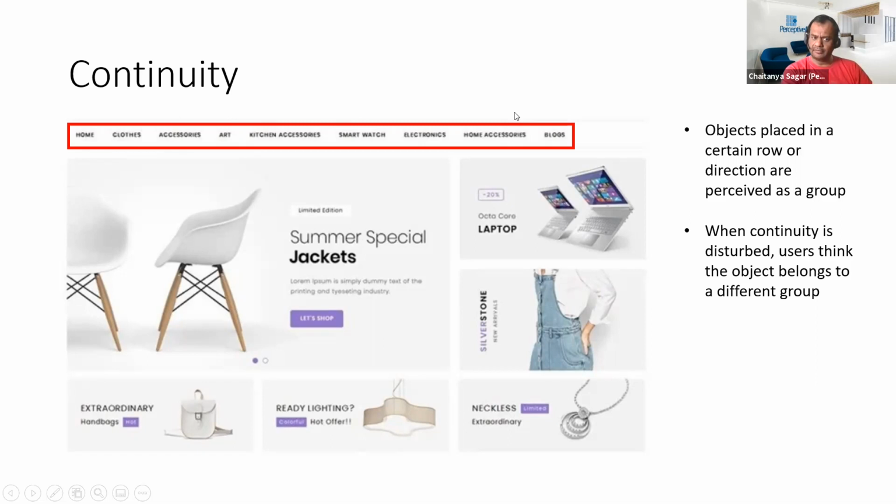Yeah, I think I really love how the background color, look at the background color for summer special jackets. Okay, so the difference between white and this color is so little, right? It is a very, very thin shade of gray, right? And I think the enclosure that you mentioned, Sai, is also at play here, that you can see that all the quote unquote objects within that summer special jackets, that whole box, is very easily treated as one unit without having to put a dark color or even a border, right? It is a very thin shade that sort of differentiates.